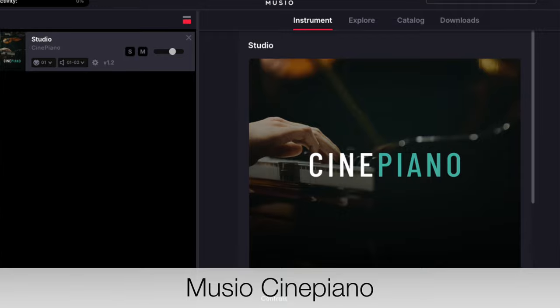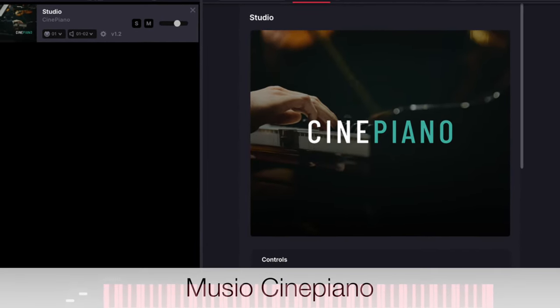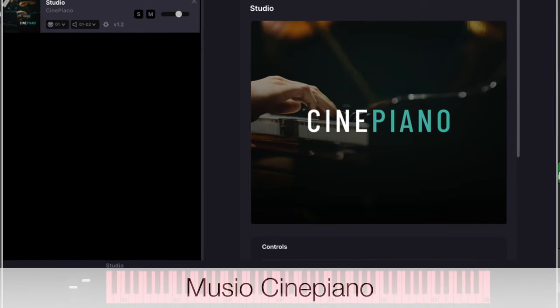And again, you can get this for about $99 for the year, not just this piano, but all of the sounds. I think it's a great deal, by the way, personally. There's a couple different deals you can get with it. But if you're a student or a teacher, you can get it for $49 for the year. Then it's a no-brainer, as far as I'm concerned. So this is Musio Cinepiano.